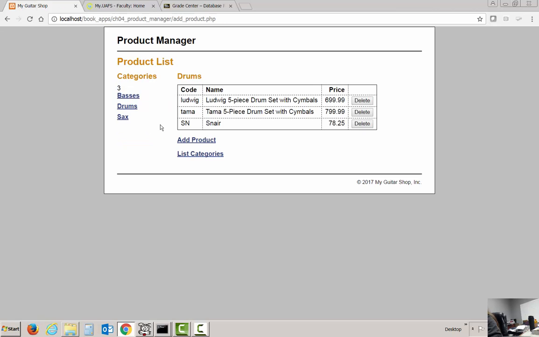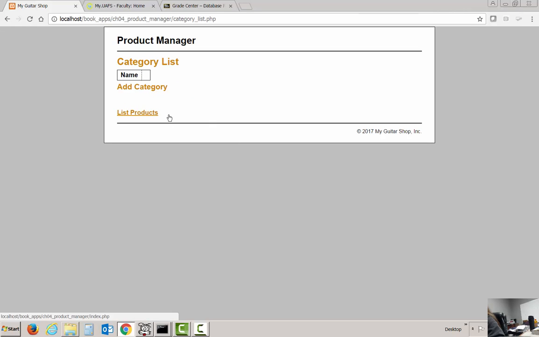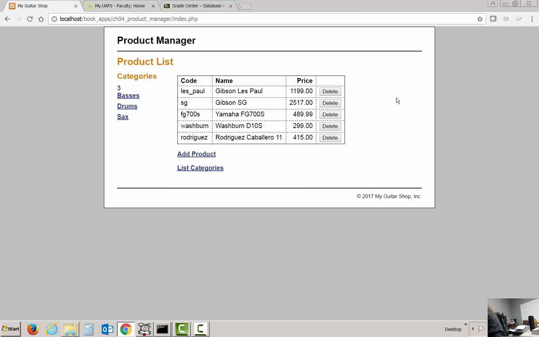And add it, and it will take me back to that category of products. Okay. Nothing here. Now I'm going to go back and list products, and let's look at some of the code.